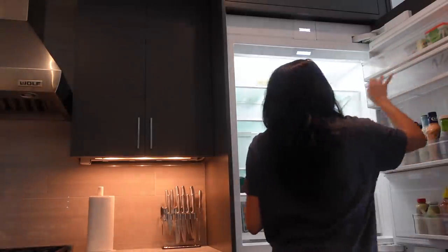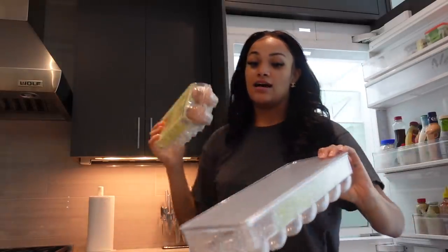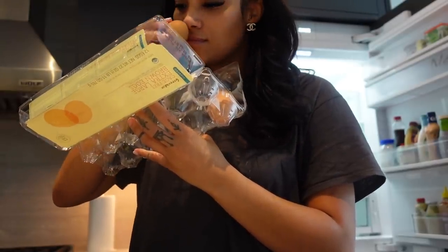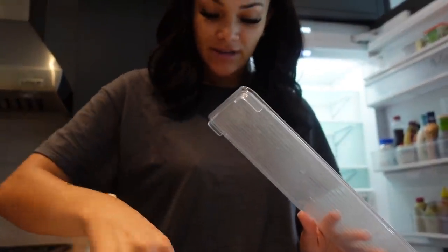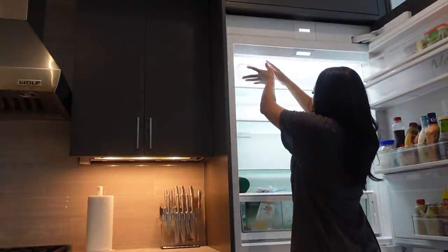Then I have all this hookah and stuff up here that is so ghetto. I have my eggs. I only have 2 eggs left. Actually, are these even good anymore? Not me smelling the egg. What does a rotten egg smell like? I'm just gonna put that in here anyways, just for the sake of the aesthetic. Okay. Boom. So, yeah, I'm gonna go ahead and clean these off and then get to chopping our veggies and stuff to put into our detox cups.